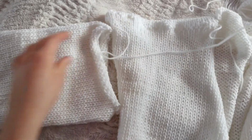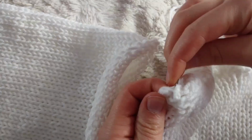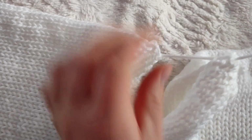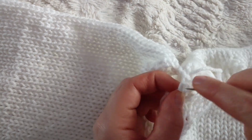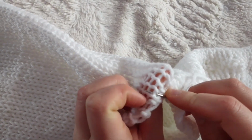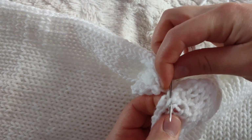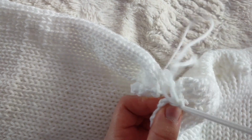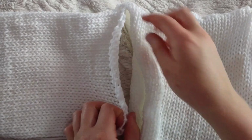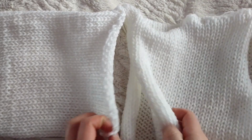The next step will be taking the sleeves, and we're going to begin by taking our tail and going through the seam of the panels. Then we're going to be attaching the front of the cardigan to the front side of the sleeve. For this part, you'll only be worrying about going from the top of the shoulder to the armpit area. And when you get to that, I will show you what to do next.